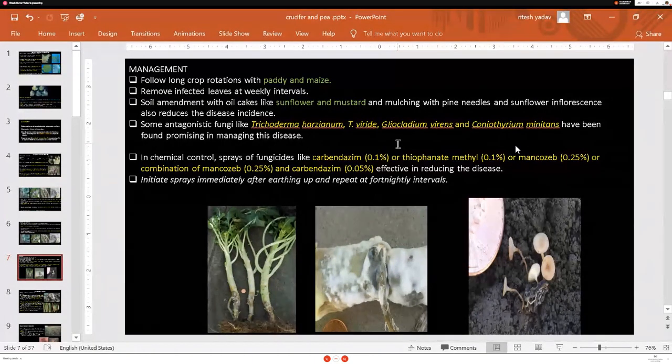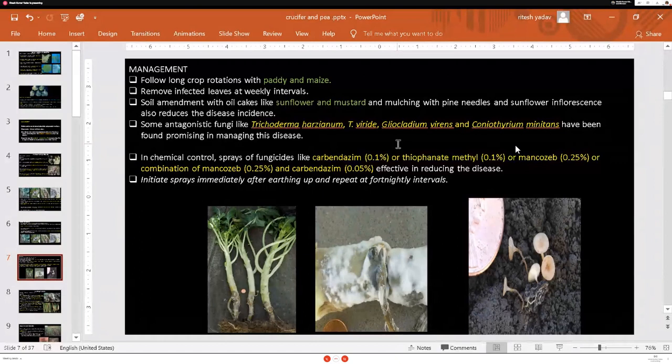So generally soil amendments are recommended. So mustard cake, mustard cake pina, nowadays pina has also become expensive. So generally when the field is sick soil, as we say, when the soil is sick or heavily infested with Sclerotinia sclerotiorum or Rhizoctonia solani, we recommend 2.5 tons of mustard cake per hectare. So before planting, we recommend incorporation of 2.5 tons of mustard cake. So that can be done.